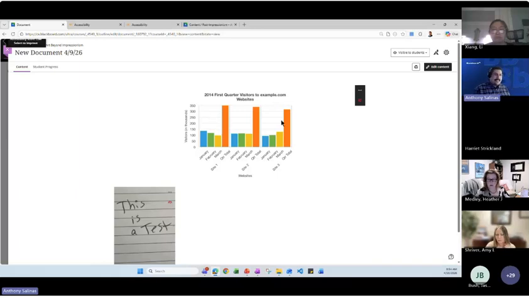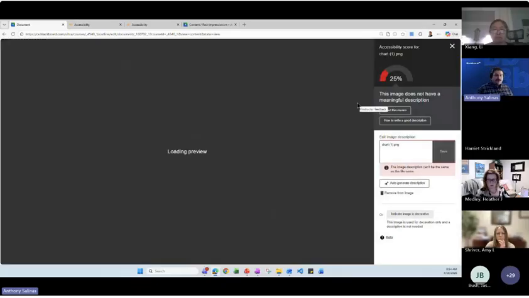That's what results in that red gauge, because it doesn't have meaningful text. It's just a file name. But with a complex image like that chart we saw, we can select auto generate description and have it start a bit of alternative text for us.